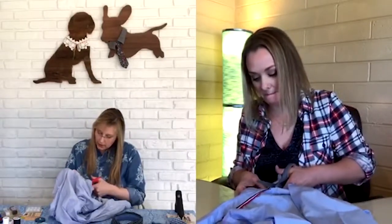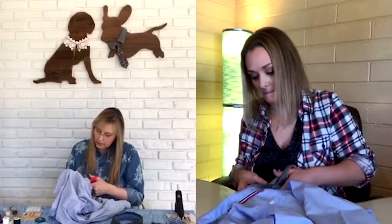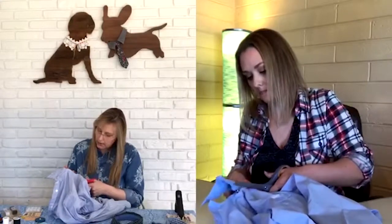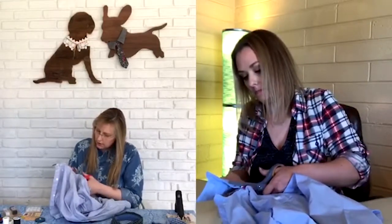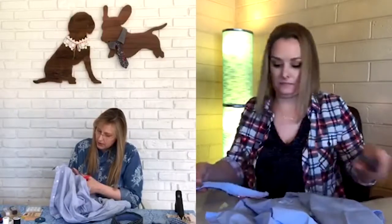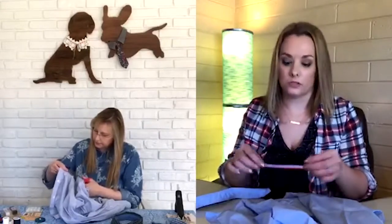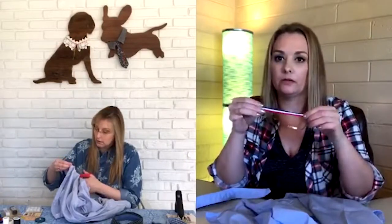It's pretty easy to follow along the collar band here at the bottom. It usually has a double stitching, so it's really easy to follow. And typically the shirts don't fray that much. Also makes it easy to cut. So on my shirt, it had a little decorative type of ribbon in the back. That's the part that this particular shirt happens to fray a little bit more, but the actual shirt material really does stay pretty unfrayed, especially once we start doing the next step.